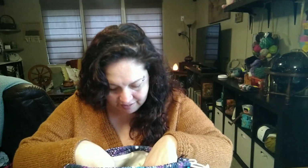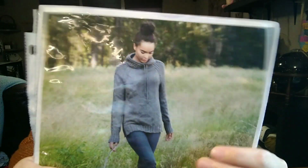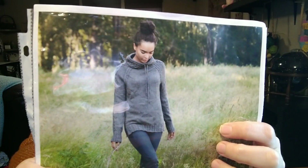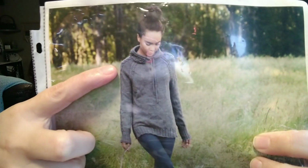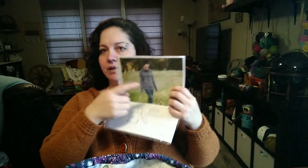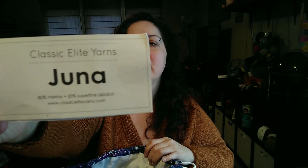This one, I may have shown this a while ago. It is the Harley pullover. It is a Knit Picks pattern. So it's got a lot of cable detail in the raglan and on the neckband, and I'm gonna do a kangaroo pouch for the front of this, and I'm doing this in Classic Elite Juma. You get like a ton of yardage in this.